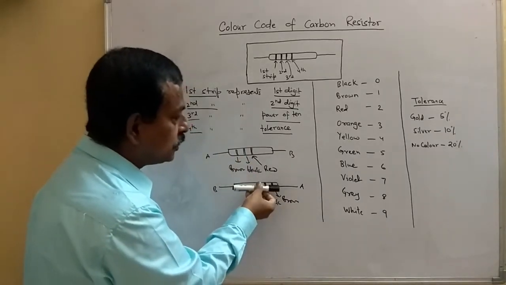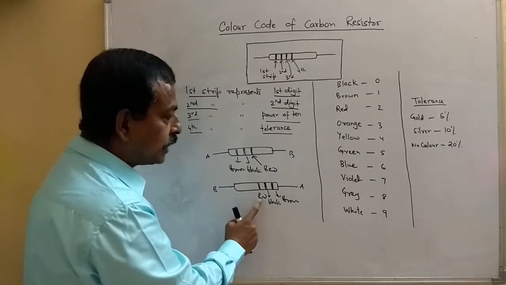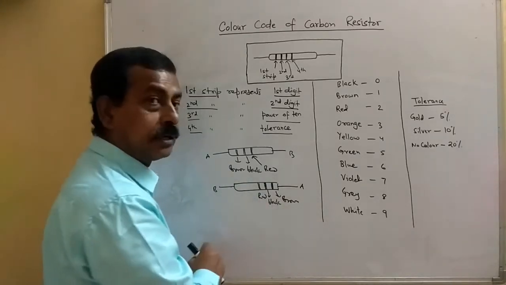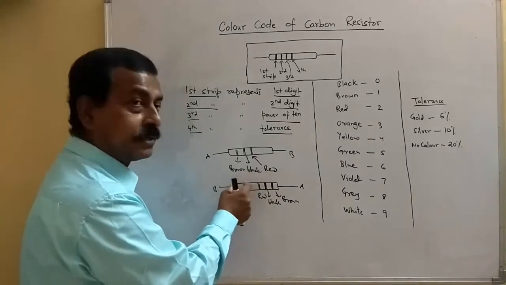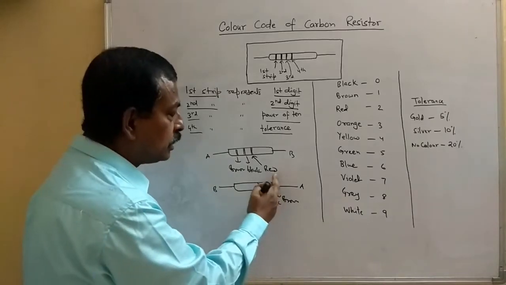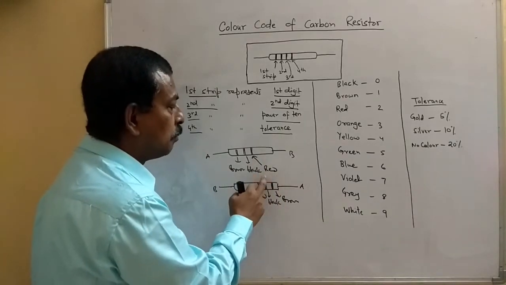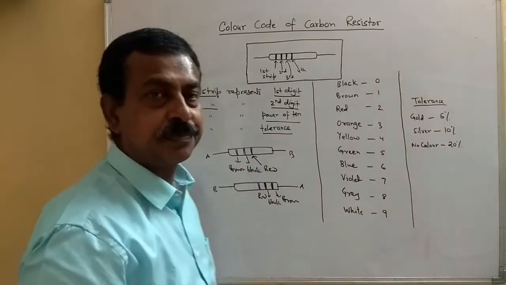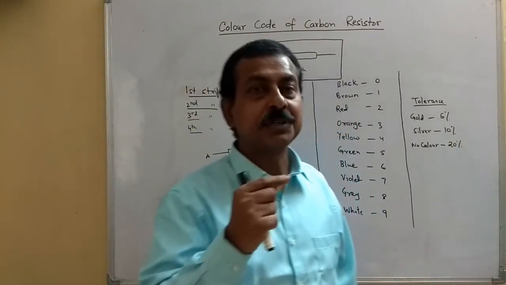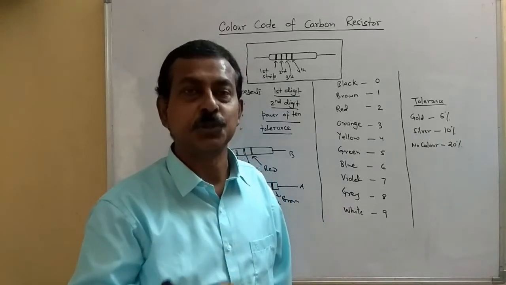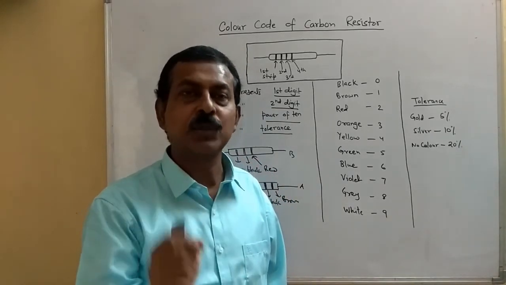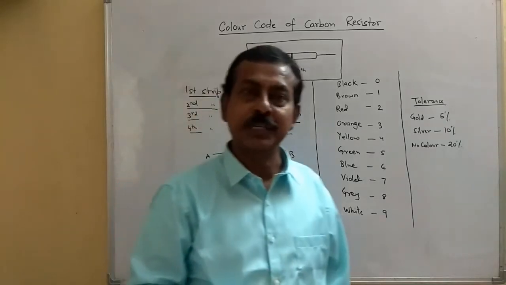If I put it in this way, we will not take red, black and brown as the first, second and third, because they are not closer to this end. It is closer to the end on the right side. So still brown will be taken as the first, then black and red. This is how you can decode a practical carbon resistor. For a numerical where it is said that this is the color sequence, find its resistance, you can find it.